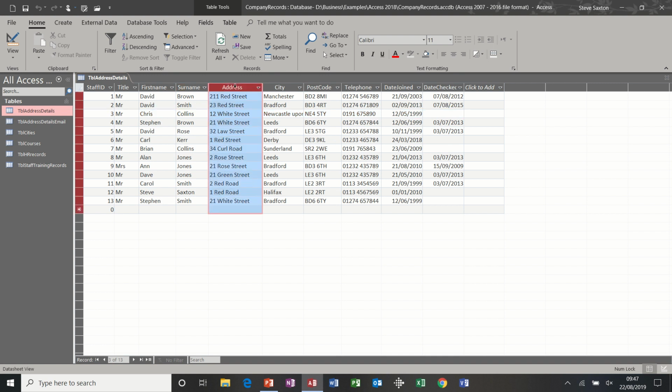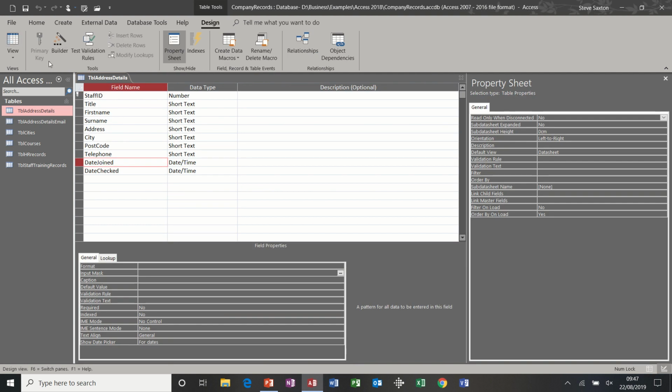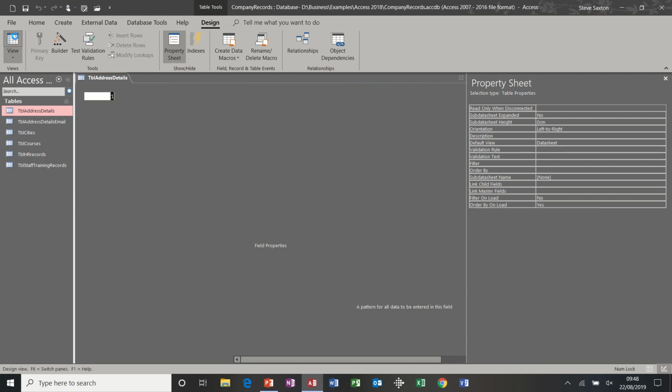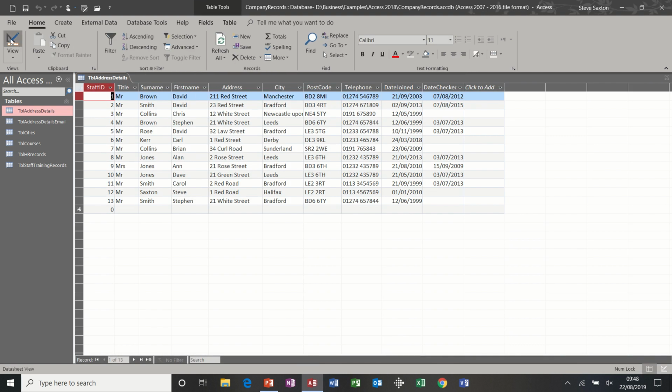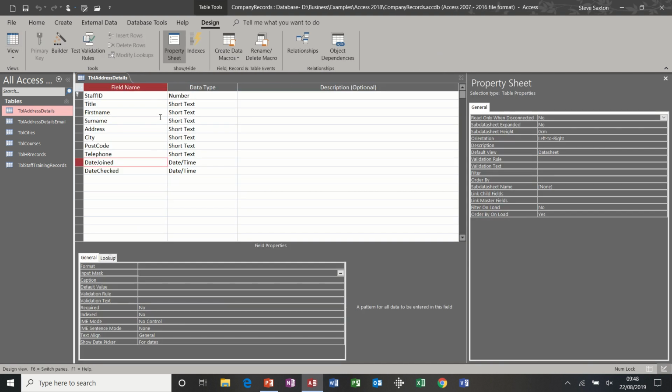Now if I highlight a column, I can simply move that column by dragging it left or right. So for example, if I highlight the surname column and push it in front of the first name, that is the order that this table will now show. If I go back into design though, the change has not happened in design. This order is the order that anything based on this table will take. So if you base a query on this table, it will be in this order, not that order. If you base a form or a report, it will pick this order up.